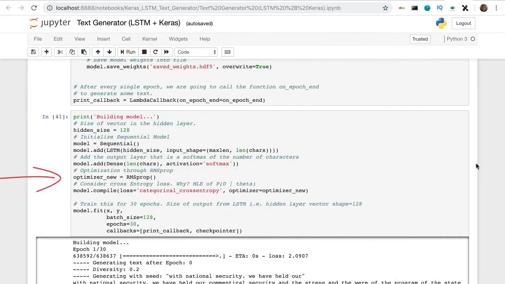We use RMSprop to learn the weight parameters as our optimizer. The default parameters tend to work well for recurrent nets, but you can always play around with it. And then we begin our training. I trained this network for 30 epochs, and it took about 6 hours-ish on my little MacBook.